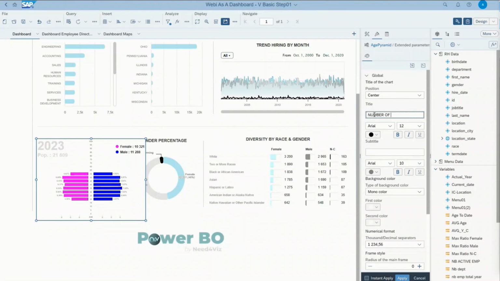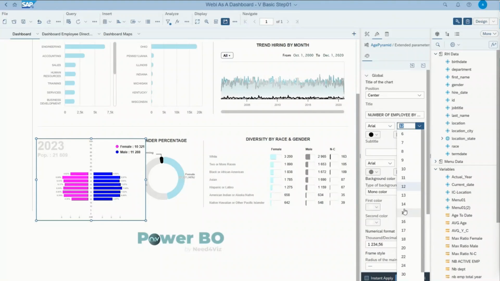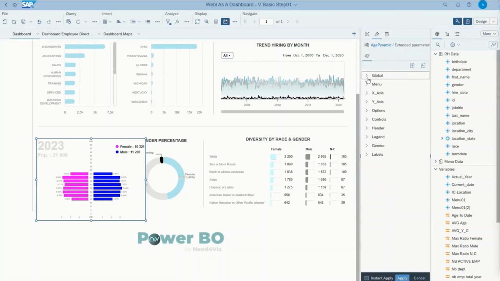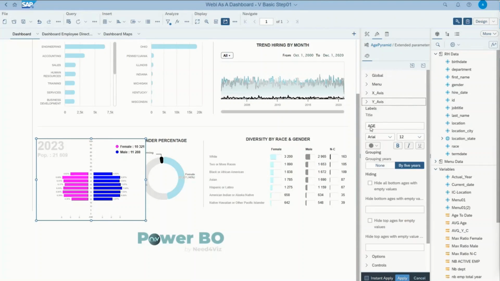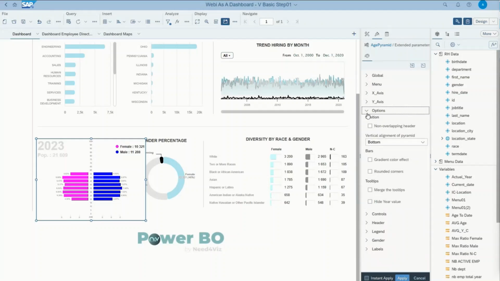And so we're just going to take a moment here. I'm going to add a title. I'm going to turn off certain options, turn on some others. And you can see, although it's really nice that I've got pink and blue for female and male, these colors really don't correspond to the theme of our dashboard. And so I want to plug in some custom color values as well.